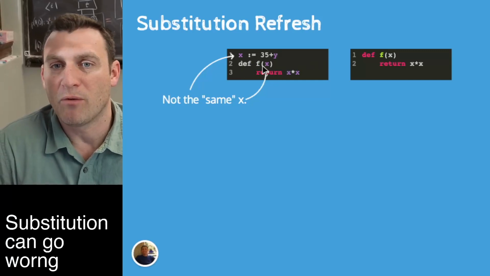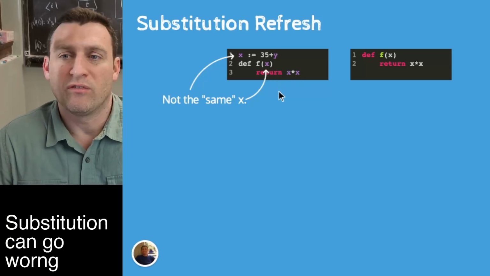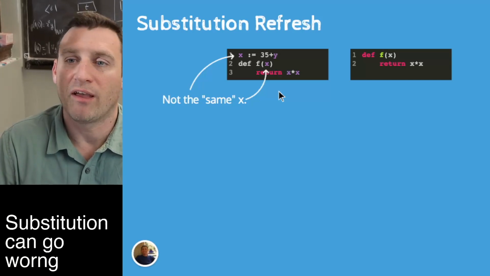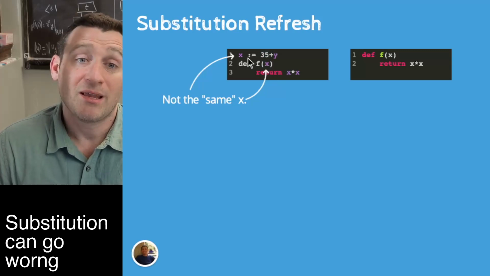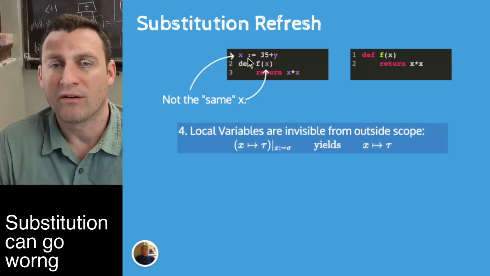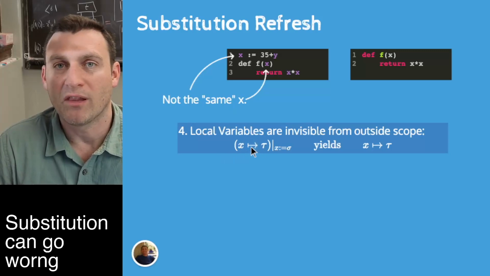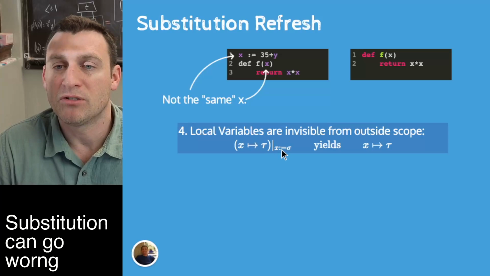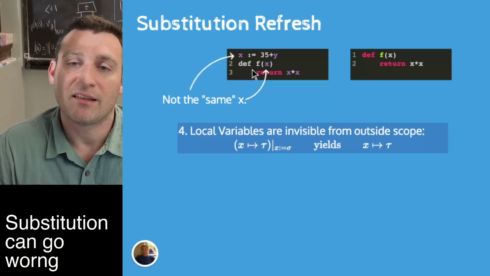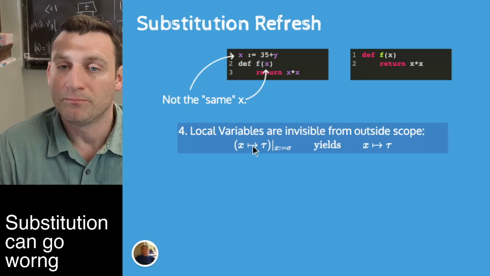F of x could have just as well been f of u and return u times u. The fact that we use the letter x is kind of a reuse of the variable name. It's not really a meaningful use of the value x. When we have this x inside of this function, it's local. And so we want to separate that in our substitution rules so that we can reuse our letters. The same thing happens in math symbols. The way we could write down this rule is if x maps to y, that's how we pronounce this arrow. We think of it like a movement from one side to the other. If x can be mapped to tau, then substituting for x should change nothing. This is exactly the same idea as defining this function f.